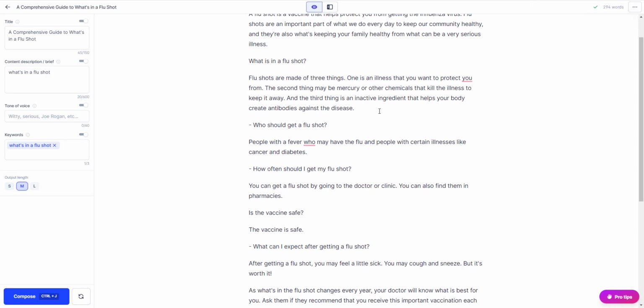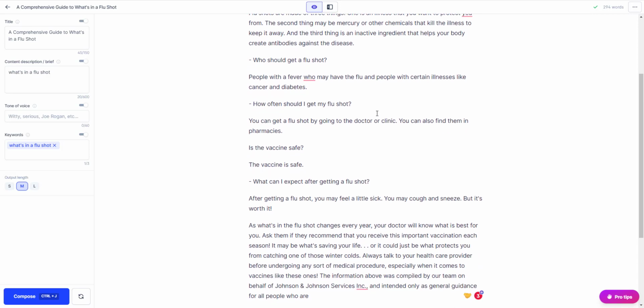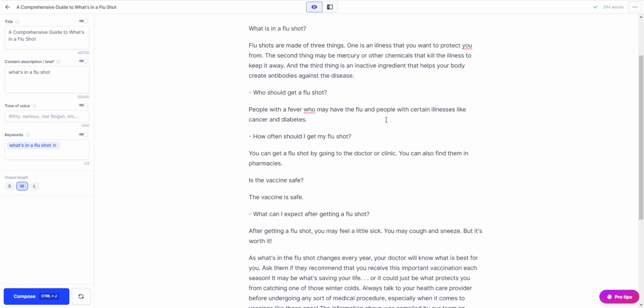I could have kept going and adding more content if I wanted to, but I decided to stop. As you can see, this article still requires a lot of manual editing. I would need a writer to come in here and add a lot of depth and content to these paragraphs and questions. And frankly, I would need a fact checker too. A lot of this content is frankly inaccurate.